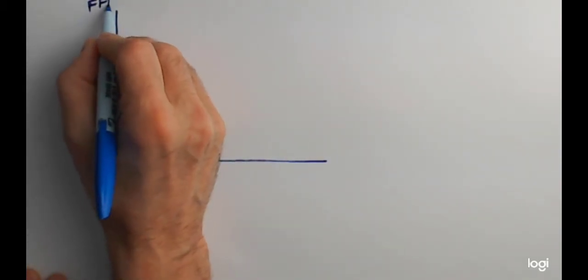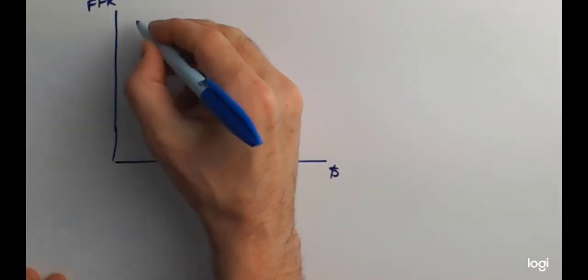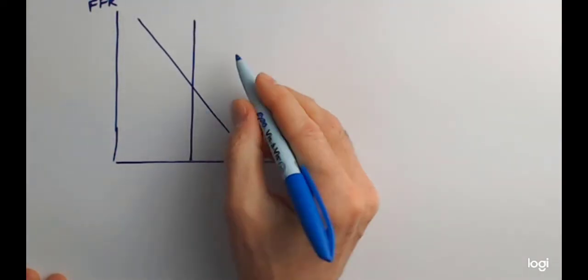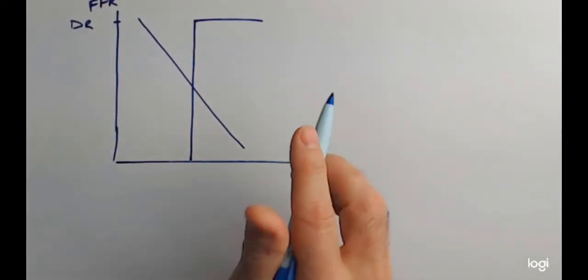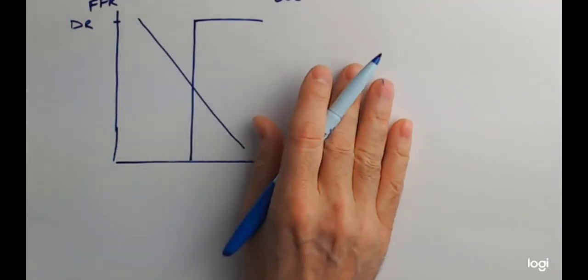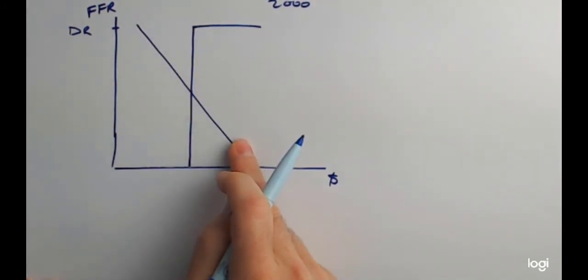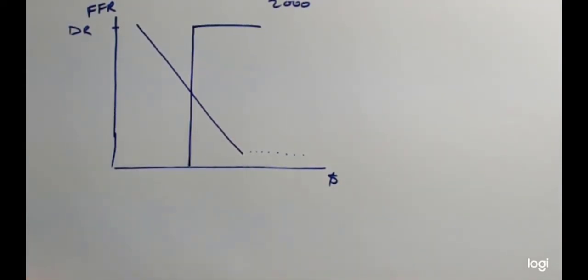Let's look at the Fed funds market here. Here we have the dollars of reserves, and a demand curve that looks something like this. And we have a supply curve, and remember, the discount window here, and you have the discount rate. I'm looking at the year 2000, by the way, because that's when the Fed intervened in the euro market. So we were on this downward sloping portion of the demand for Fed funds. There was no flat spot where we had interest on excess reserves, because that didn't come about until 2008.